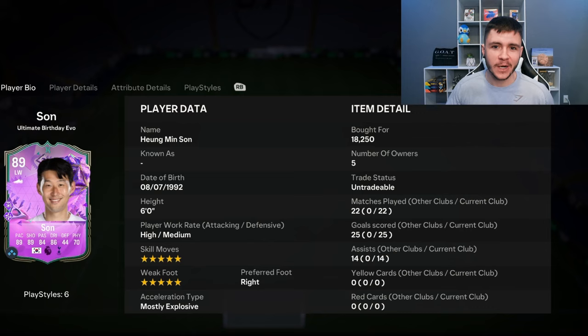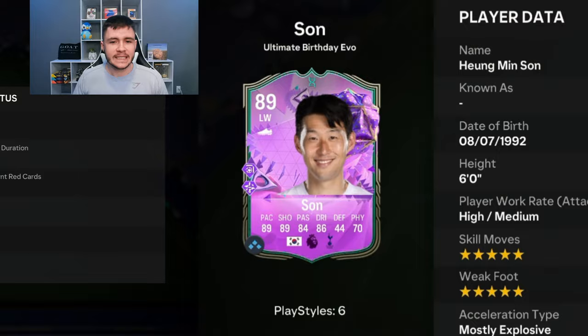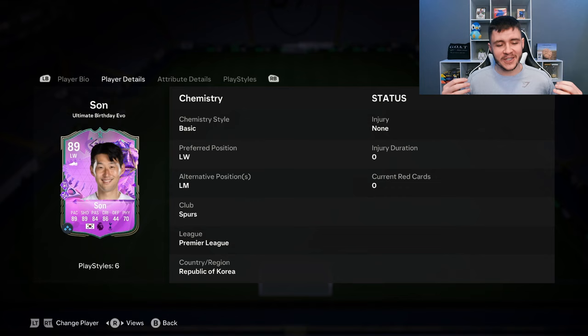In today's video, man, we're gonna go ahead and check out the new Secret Stuff Evolution card for Heung Min Son. Son is an 89 rated card. He has high medium work rates, right footed with 5-star skill moves and 5-star weak foot. Now, we don't see much versatility with the card as he can only play the left wing and left mid positions. And as you guys know, man, the cost of the evolution is 200,000 coins or 1,000 FC points, so it is quite expensive. But I really wanted to go ahead and pair the technical play style plus with the finesse shot play style plus and just see how OP it is in game.